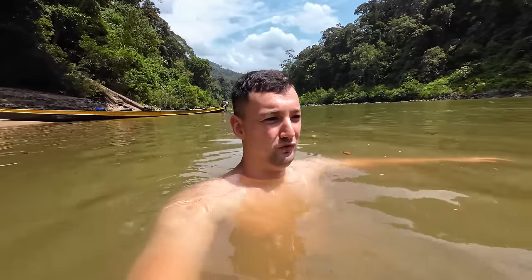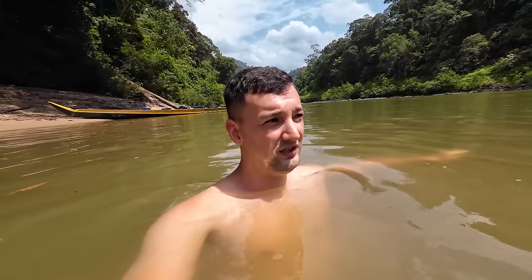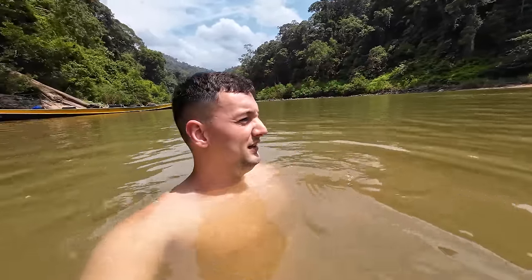Amazing. Would you dare to swim here, or would you be scared? So far I didn't feel any fish touching my legs or my feet. And actually the sand, some parts there are quite a few rocks, so you need to be careful where you're stepping on. But actually here the sand is very, very soft. Almost feels like deep sand. Is that the English word? Deep sand? Like sand where you can sink in pretty quickly. Or I think the English name is quicksand actually. So it almost feels like quicksand. Well, I'm really, really enjoying this.